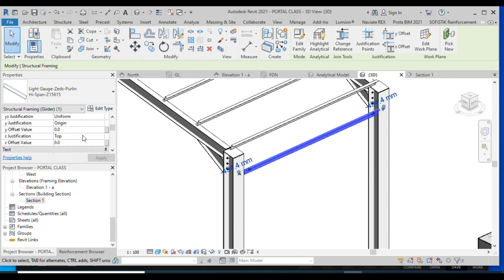So how do I do that? The Y offset value. Let me try 50.